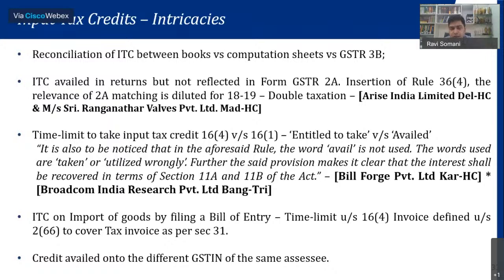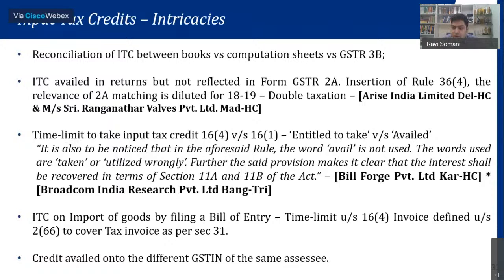So the point is that this section 16(4) itself is not a correct provision. This entire thing of time limit of taking credit started only in 2015. Earlier, there was no time limit to take credit in the indirect tax law, at least in the excise and service tax. But I think any indirect tax structure, even if there is a time limit, it has to be some reasonable time limit. It cannot be something which is just 6 months time.